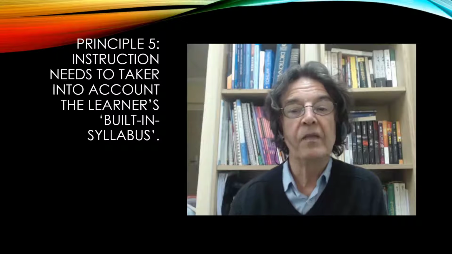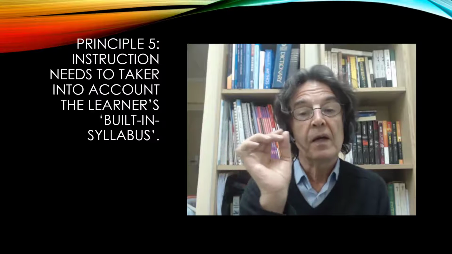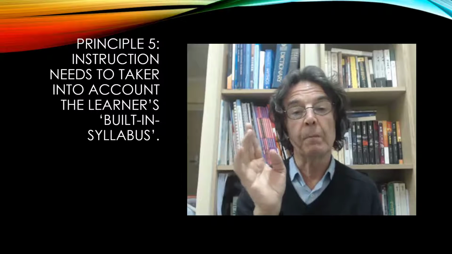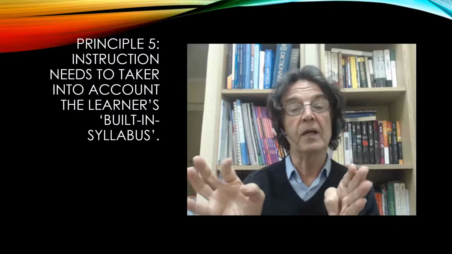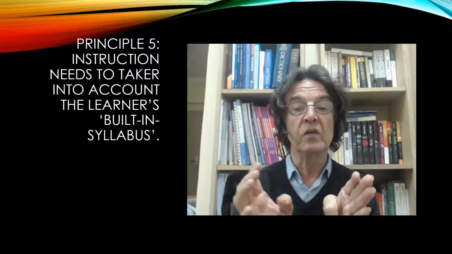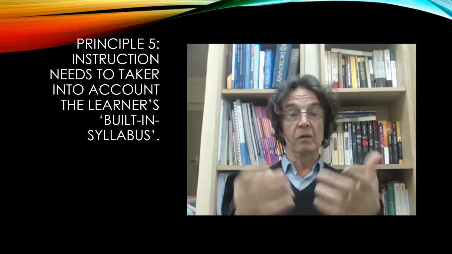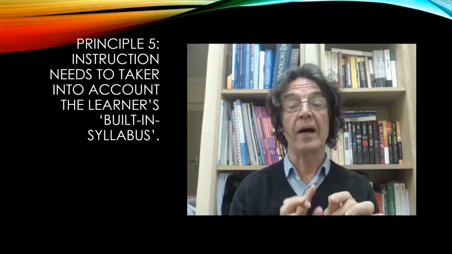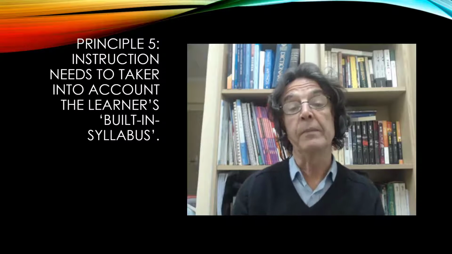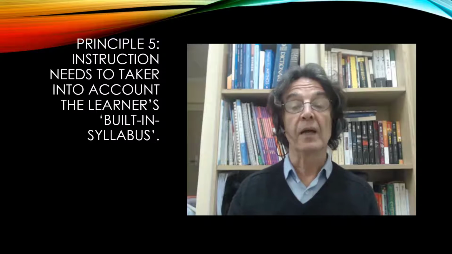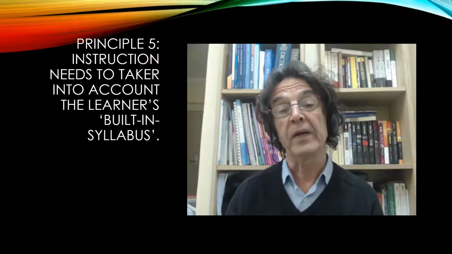Language learners have an inbuilt syllabus, by which we mean that their capacity to learn something is a sequential thing. So it happens more or less in a particular order. And largely you would describe that as going from simple to more complex. So they will, for example, be able to acquire -ing as a suffix before they acquire being able to use articles well. They will acquire past simple before they acquire present perfect.